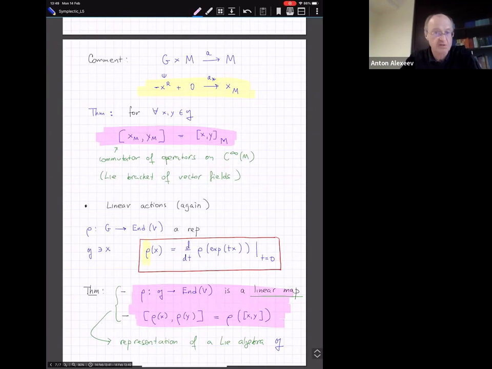So in simple cases, like our case for compact groups, there is simply a one-to-one correspondence. It's usually referred to as differentiation because you see it defined with the derivative. When you go from a representation of a group to a representation of a Lie algebra, it's just this formula. And in a second, we'll see how you go in the opposite direction.